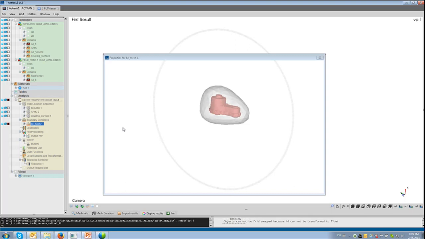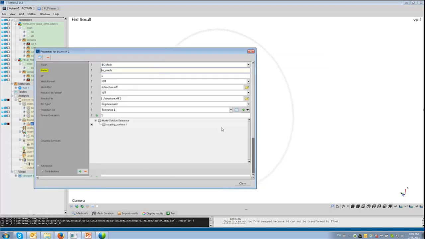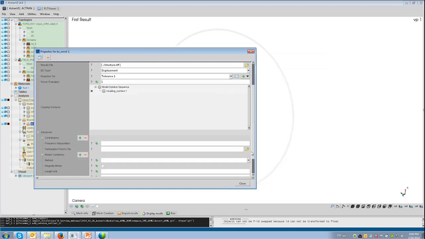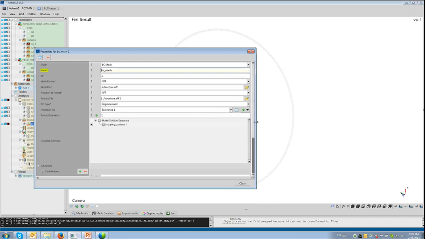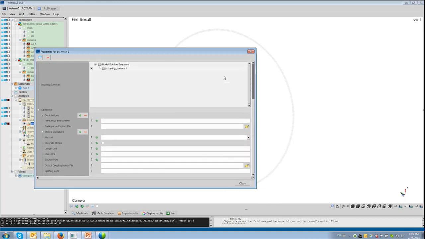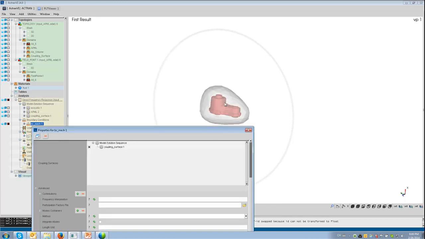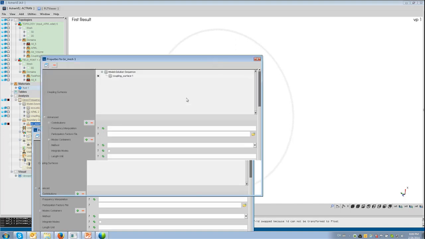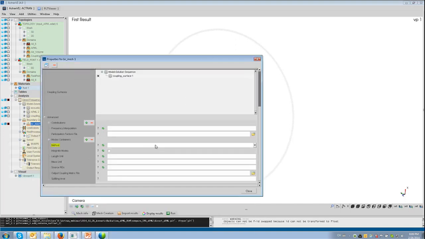And in the BC mesh component, we are projecting a structure result onto the Actran interior surface. As we can see here, we can select the mapping method, either using a standard sampling method or the integration method.